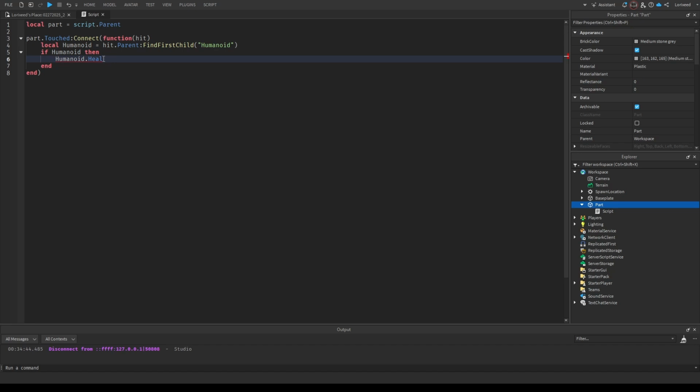You know how when you're writing code, sometimes it pops down with a little thing you can choose from, and it gives you recommendations. What you can do is add a type annotation, colon humanoid. This basically specifies to the game that this variable is referring to a humanoid, and then you suddenly get this little help thing where it finishes your code for you, because you've defined that this variable is going to be a humanoid, and then equals 0.